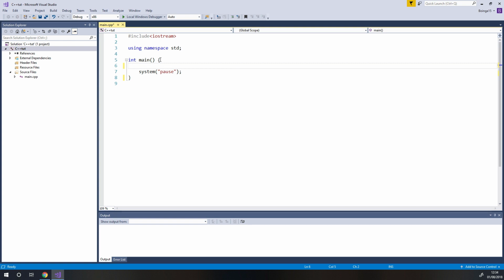Basically, if you say something like int, well, I should probably explain what this is. Int is short for integer. Integer basically means number. Oops, caps lock. There you go. Number. Integer equals number. Get used to it. You'll be using it a lot. Now, int equals integer, which equals number. Alright? They should be able to know what int is.